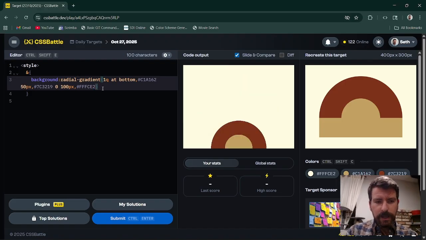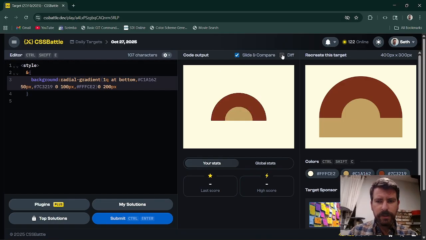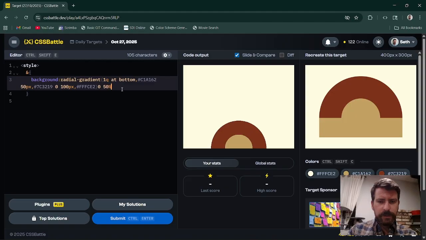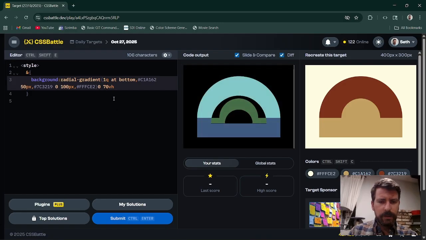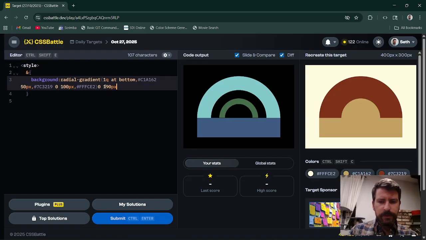And we're going to position it. We're going to be 100 pixels. Nope, that's the wrong way. 0, 100 pixels. All right. 200. Hopefully I can use a percentage here. 50%. 80. No, percentages don't work. 50 VH. 70. Something like that. I'm just trying to shorten it, right. Oh, no, wrong way. 65. 64. Ooh, yeah, that's not going to work. I think it's like 190 pixels. We'll just operate on that.